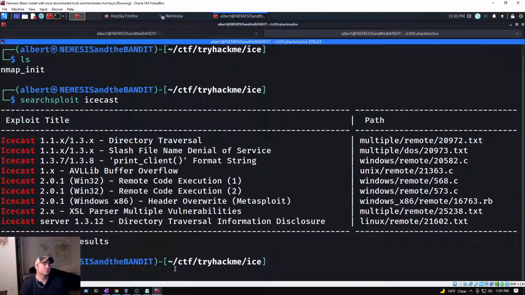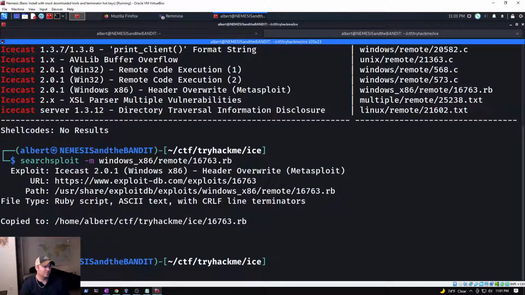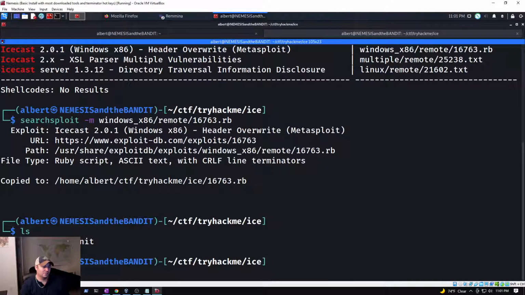So we're gonna mirror that. Cool, there it is. Let's rename that to IceCast execution code overflow, ECO.RB.